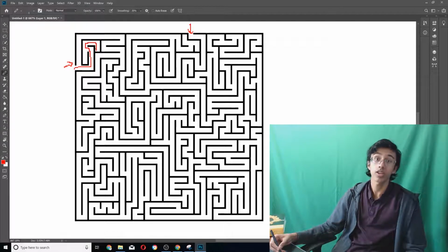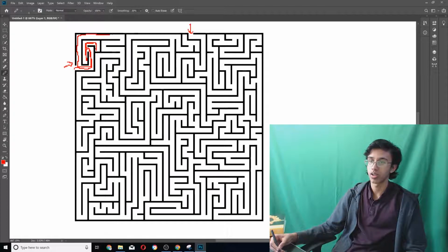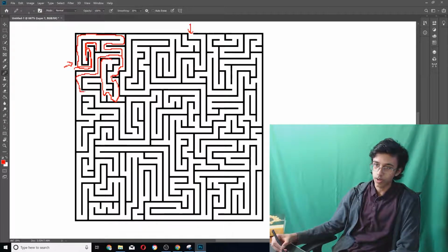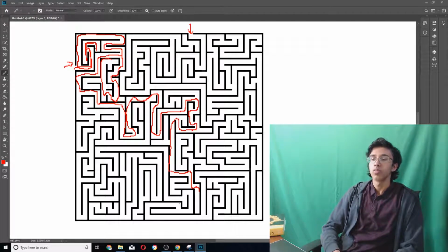Oh shoot, we got stuck! And then we go back, and then we're like, oh, we can take this path, no. And then we go around, and then we try the other path, and we keep going until we get stuck. God dang it! I forgot how annoying mazes are. Okay, now we go back to here, we go this way, then we go down, then we go down, that way. Dang it, this is a hard maze. You know what? This is why we teach a computer how to do it, because I'm not doing this anymore. This is too hard for me.